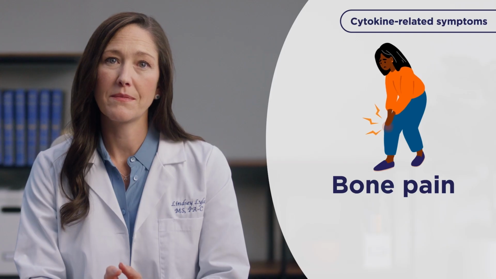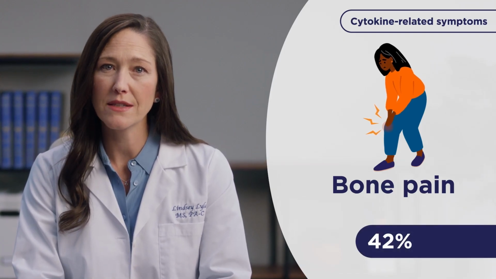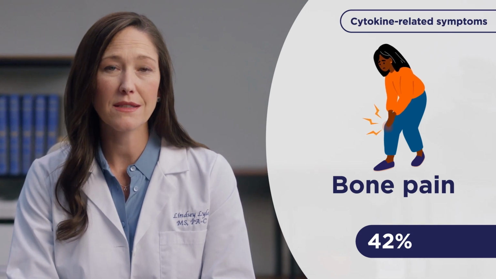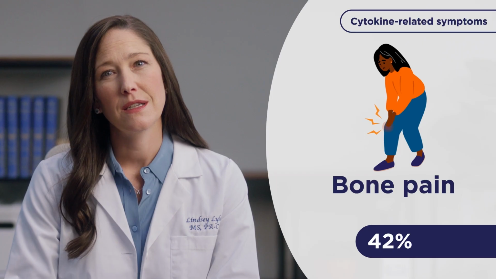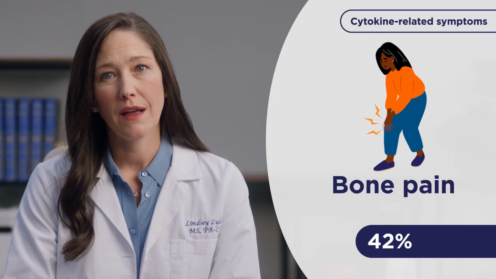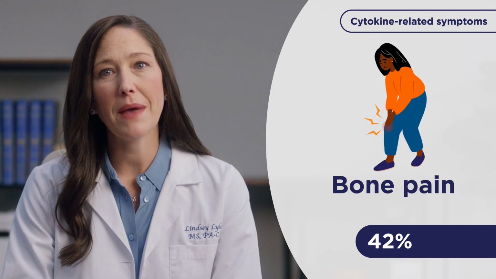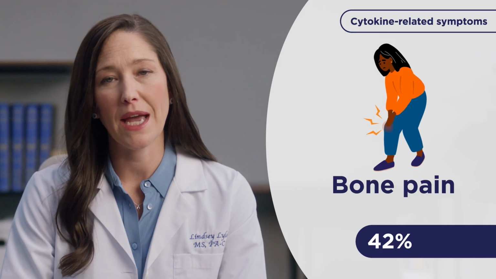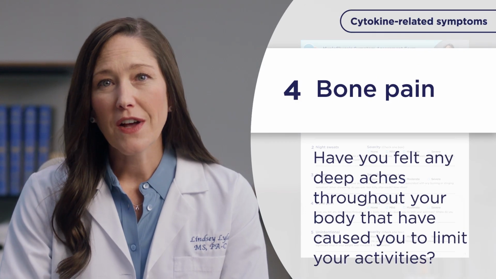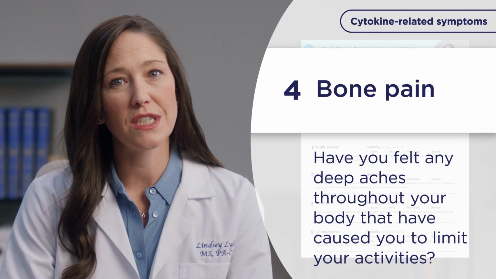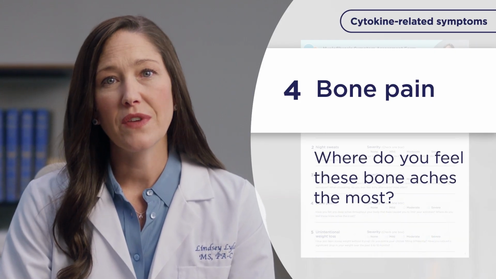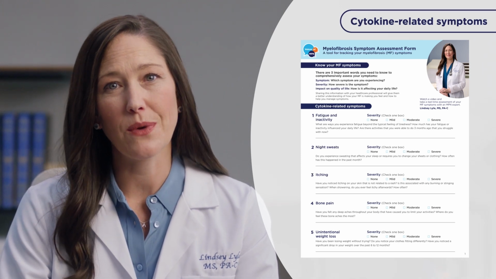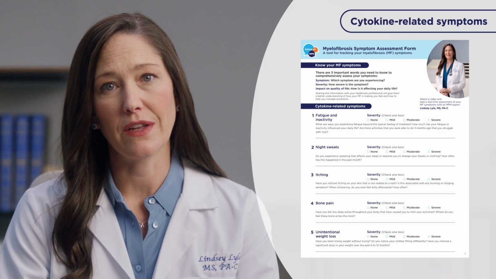Bone pain is another symptom that has been reported by almost half, or 42%, of patients with MF. MF-related bone pain won't feel like arthritis, which is pain isolated to the joints, such as the knees, hips, or shoulders. Instead, patients may experience extreme achiness of the arms, legs, or back that does not go away even with pain medication. Have you felt any deep aches throughout your body that have caused you to limit your activities? Where do you feel these bone aches the most? If you experience this type of bone pain, use this form to help paint a fuller picture of how you're feeling to your healthcare professional.